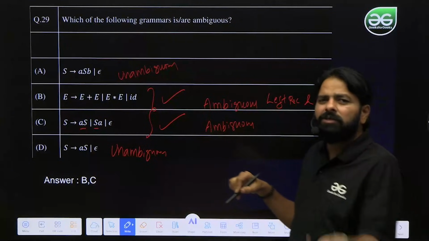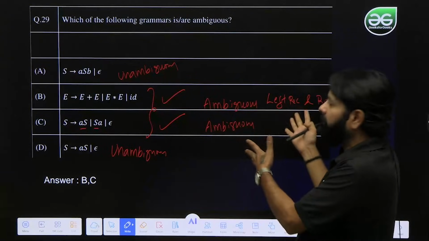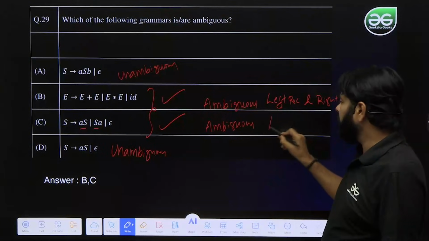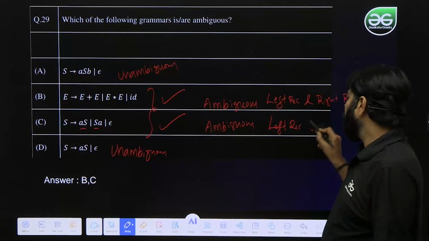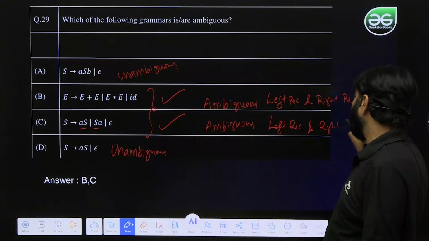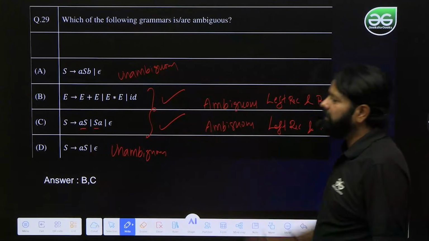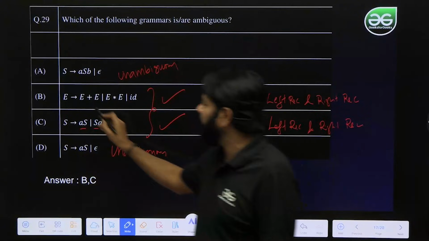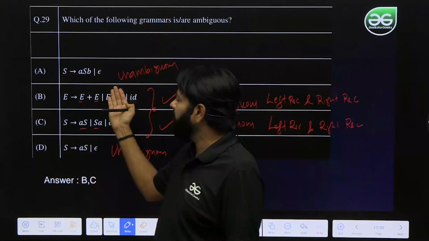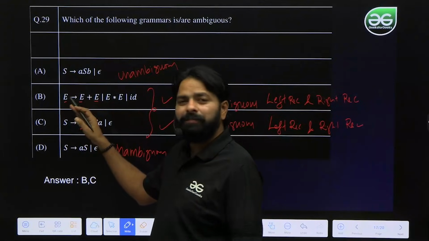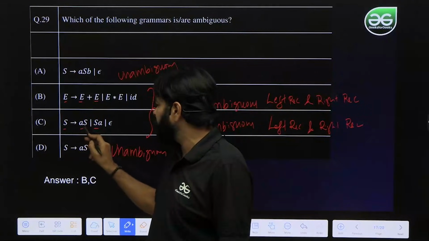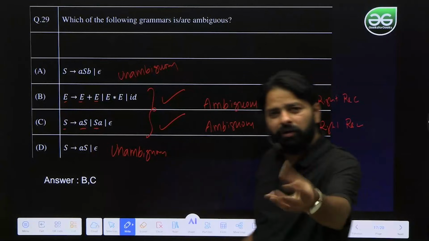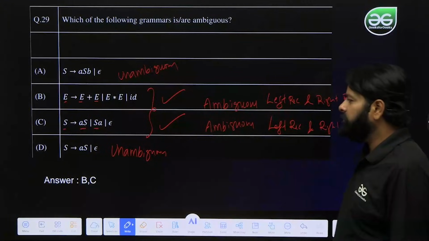Even though sometimes not having both will still have ambiguity, when you have it, clearly you will have ambiguity. Here also you have a left recursion and right recursion with the same non-terminal. The other two we checked manually, but for these two, by looking at left and right recursion, that is enough. The same E is participating in left and right recursion. Your same S participates in right as well as left. So we call it ambiguity. So B and C is going to be the answer.